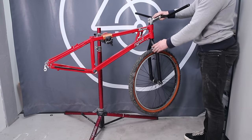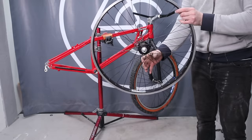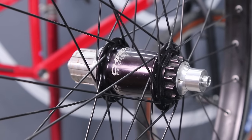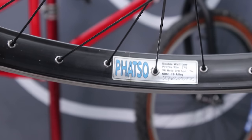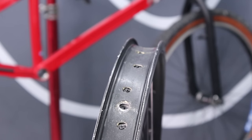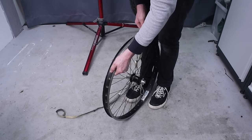With the front wheel done let's build another. That's a particularly aggressive sounding Chris King hub — this is a Discotec model. It had a removable disc mount and you could swap it for different styles for different rotors or just not run it at all to save weight. This X-Lite Fatso rim is also pretty sweet — very similar to the front rim but even wider. At 38mm outer this was pretty much as wide as most frames could fit between the brakes, but a wider rim definitely helped when riding natural stuff. The only bad thing is these are very heavy — it was common for riders to drill big holes in these rims to save weight. Fortunately this rim came with original rim tape which is still sticky enough to be reused, so on it goes.